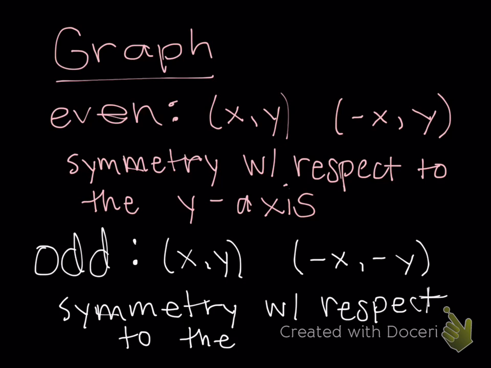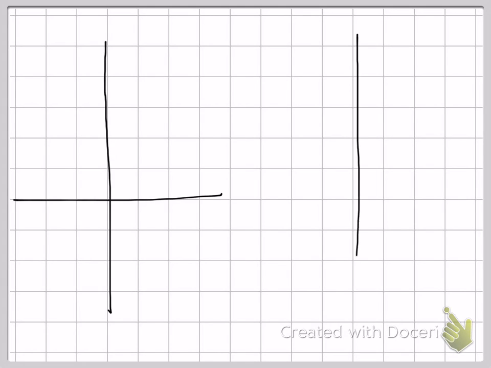So the odd function is a little bit more difficult to identify graphically. The even's a little bit easier to do. So just to give you a quick picture of what this would look like: an even function, and then this is our odd. And then obviously if it doesn't satisfy either one of these situations, it's a neither.